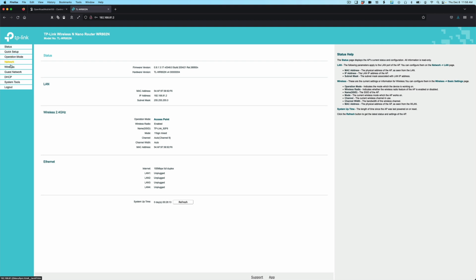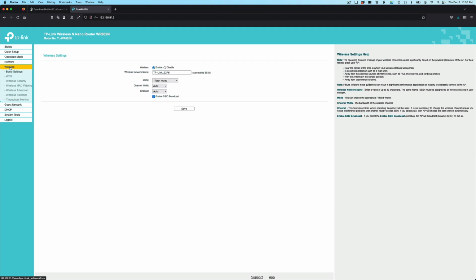We're going to go down to wireless, and the first part that pops up under basic settings is the actual broadcast. We're going to leave it like this. Most of them come up saying indoor and then outdoor, but you can change this also.